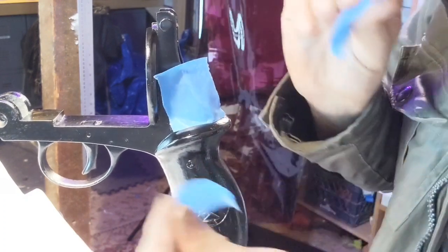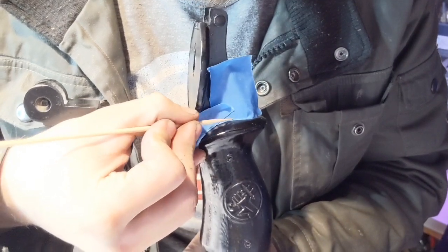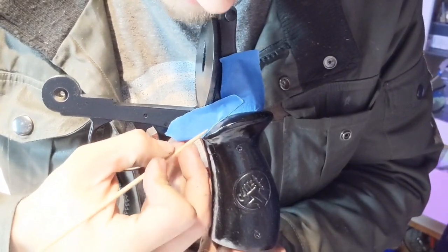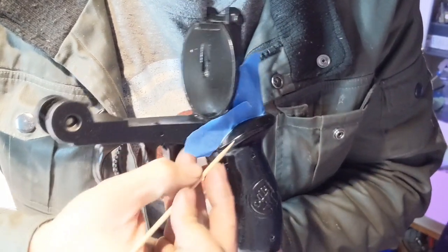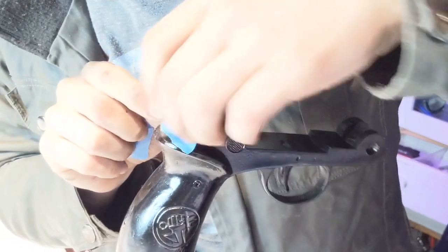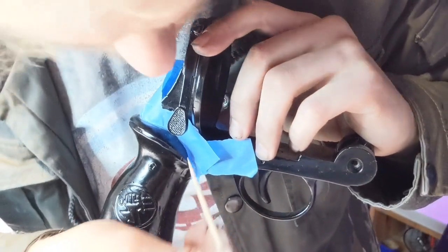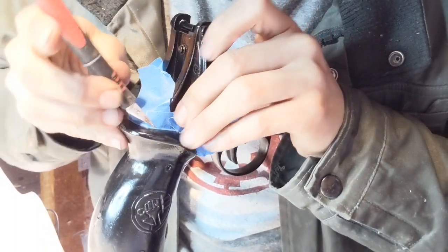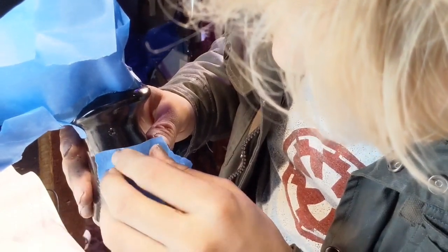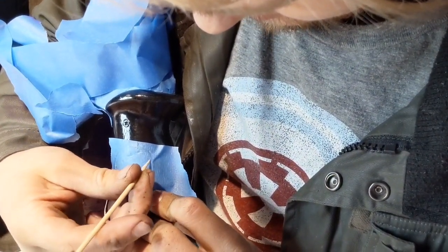Skewers are also great when you're trying to mask off corners of certain parts. I go over all the edges that I'm going to end up cutting with my X-Acto knife just to make sure everything is nice and snug and not going to come loose whenever I'm spray painting. If there's one thing I hate, it's bleeding through the masking tape. Hate it. I'm going to end up painting the insignia on the handle later on, so right now I'm just going to mask it off and deal with it later.